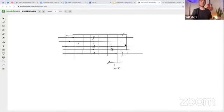Since we're in C major, looking at this area, that's the G shape. What I'm going to say is true of all areas, but let's just put ourselves in this situation so we can see what's happening. In C major, those are the notes that I'm going to want to target. Now, in terms of my options for improvisation, the notes that will quote unquote work. Oh, sorry, I noticed that I haven't shared my screen. There we go. Sorry, guys.